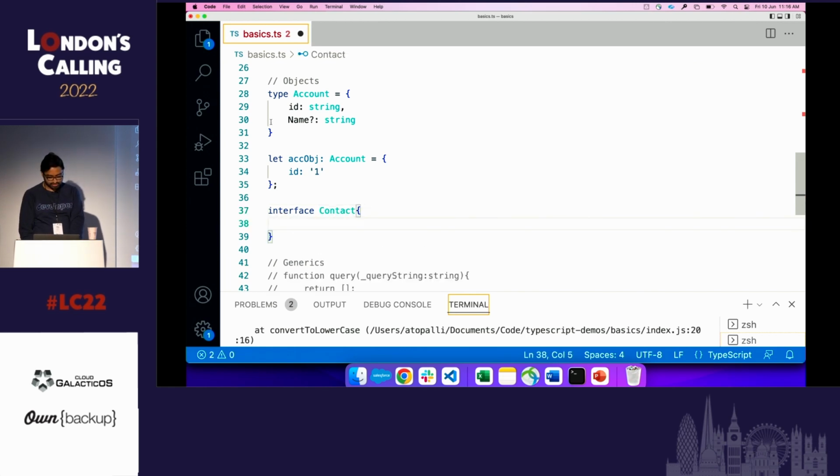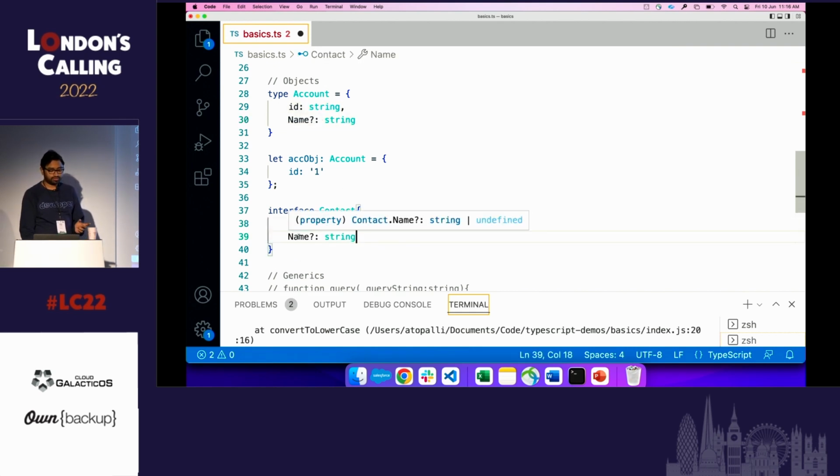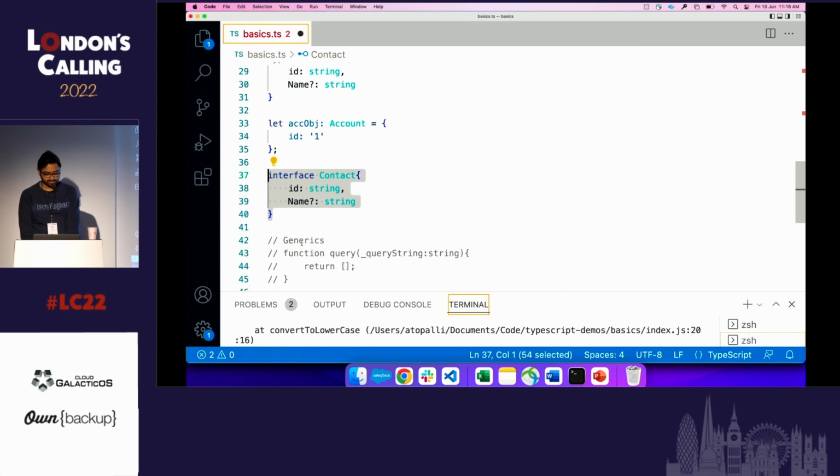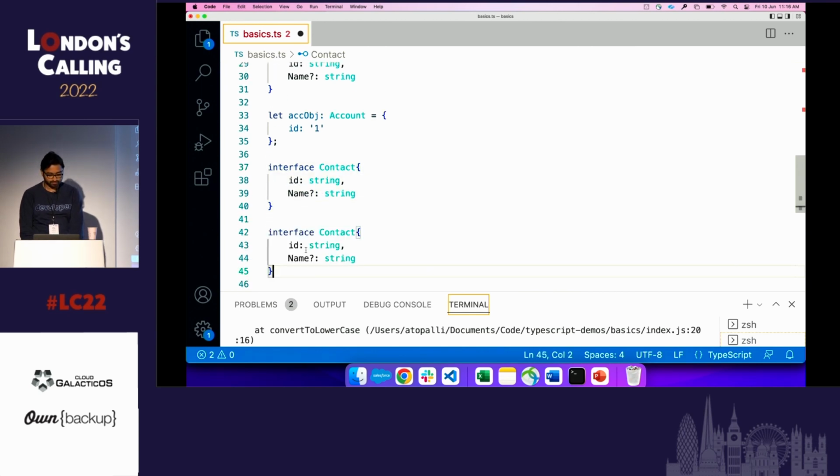So again, I can say type and it holds the same information. Now, the difference between the syntax using the type keyword and using the interface keyword is interfaces are extendable, but types are not. So for example, now I have two of these, but later on I want to add a new field called isActive, which is optional and it is Boolean. So this is allowed when I use interfaces.